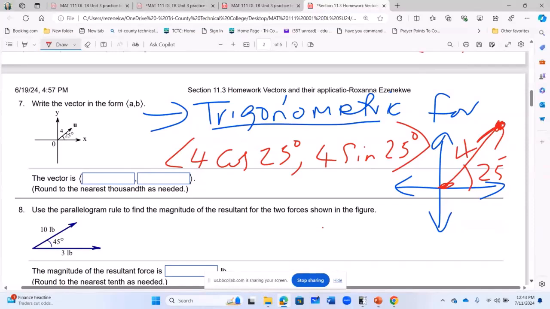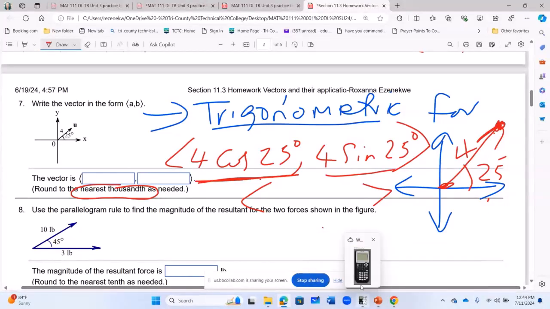First of all, you call this one the horizontal component, and this is the vertical component, which means if you complete a right triangle here, the vertical component is the y-axis. The horizontal component is the x-axis. Now, I'm told to write it in component form. They told me to leave my answer to the nearest thousandth, to 3 decimal places. It means I have to use my calculator.